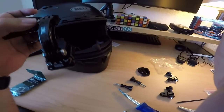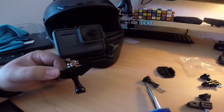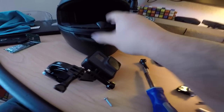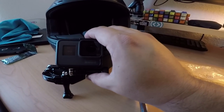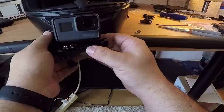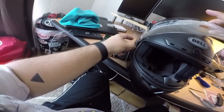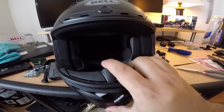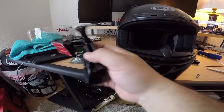The bolt isn't long enough because the aftermarket piece is too thick, so I'm going to have to buy a longer one. When lining up the GoPro, make sure the lens is centered on the helmet - a lot of people mount so the GoPro body is centered but the lens ends up off to the left. You want the lens right in the middle. Don't tighten anything down until you've found your mounting position, and also make sure you have clearance when you close the visor.